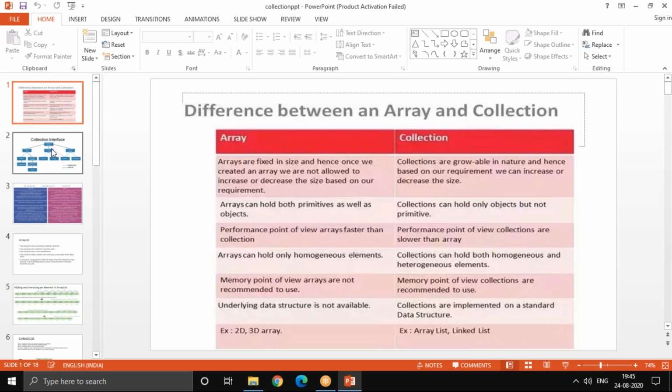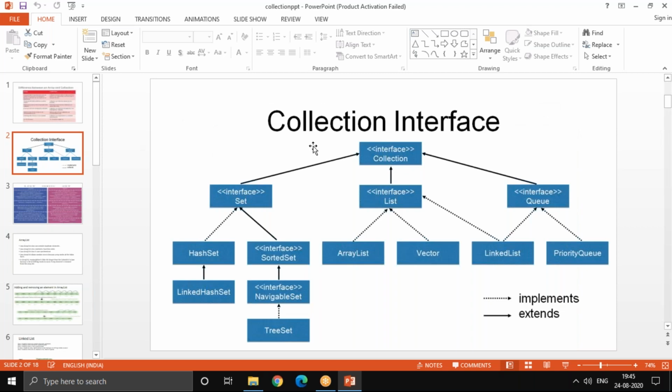And in collection, you will have different interfaces as well as classes. What we learn in collection is nothing but a study of different classes, right? Your collection has generally been classified into three sets: list, set, and queue. In the first phase, we are just discussing the array list. We started with the array list, and I think I have not taught you linked list, right? So in this array list, we have seen how to add elements and so on.